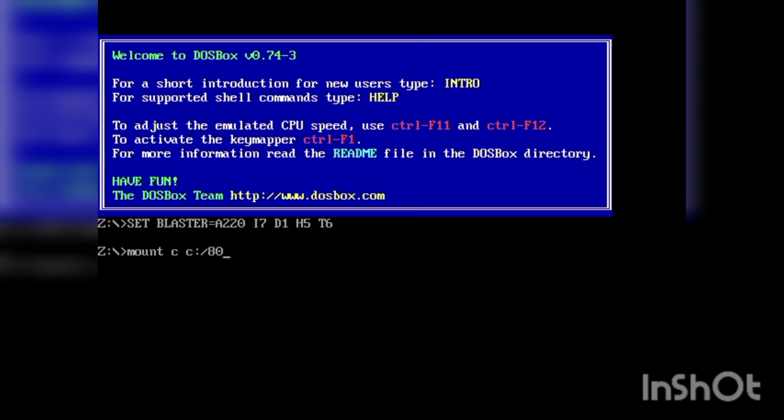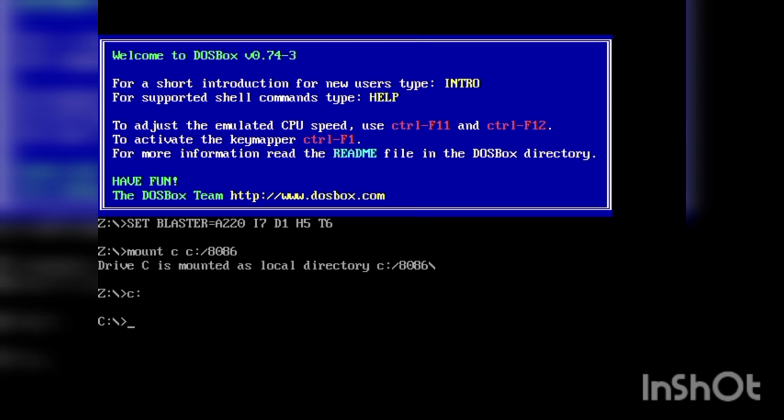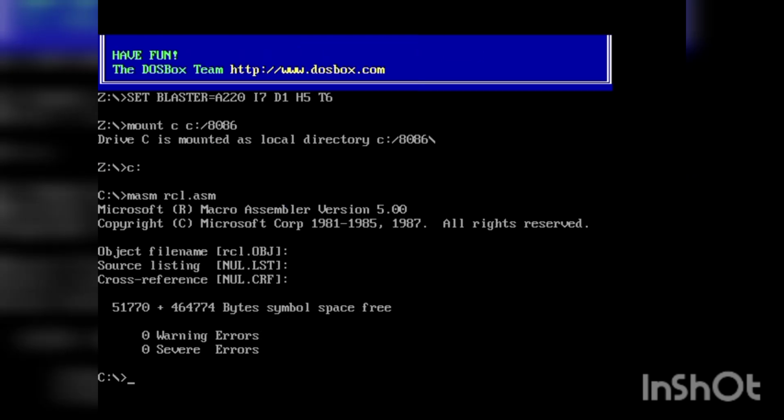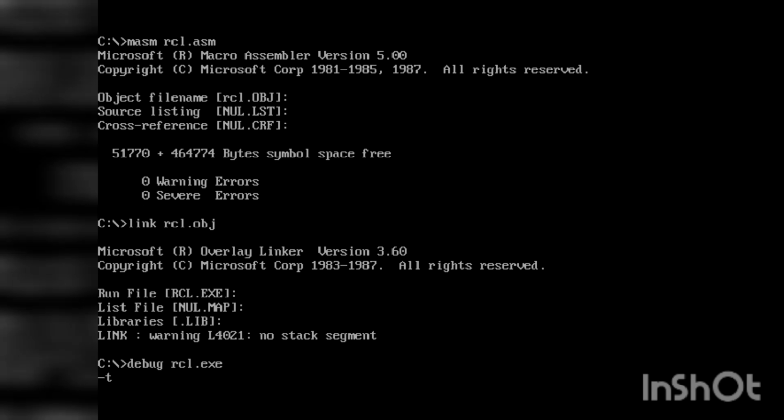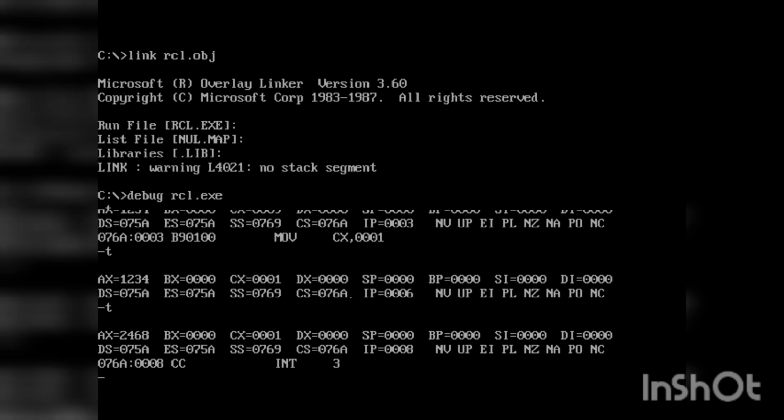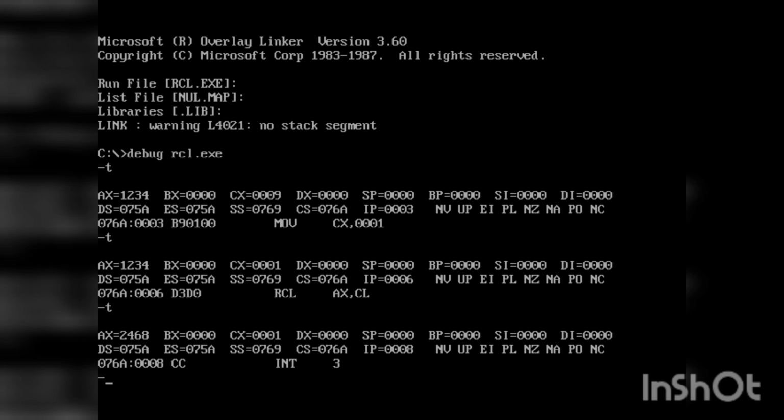So masm rcl.asm. There is no invalid statement. So link rcl.obj, then debug rcl.exe.